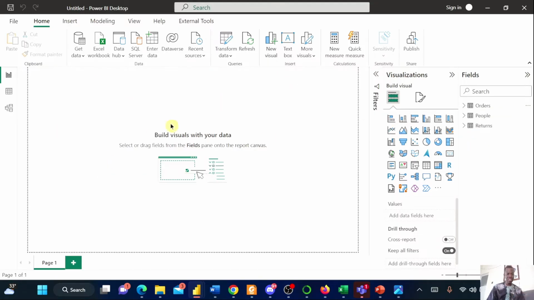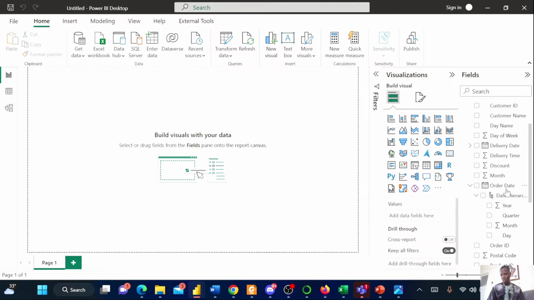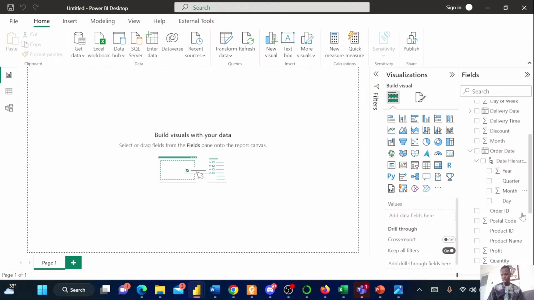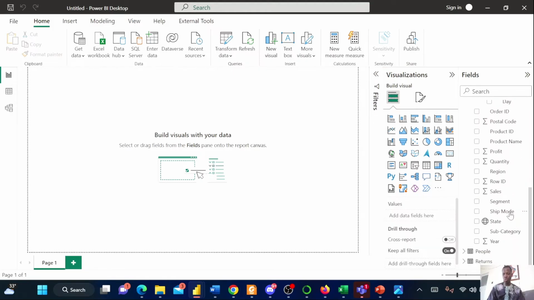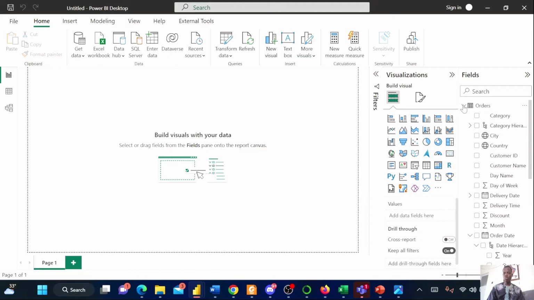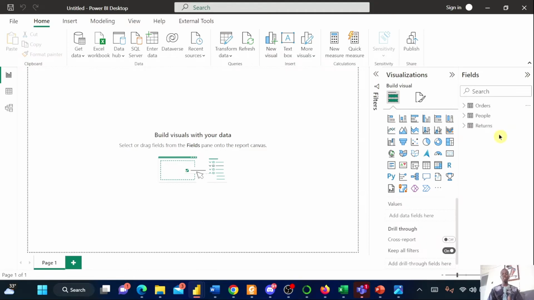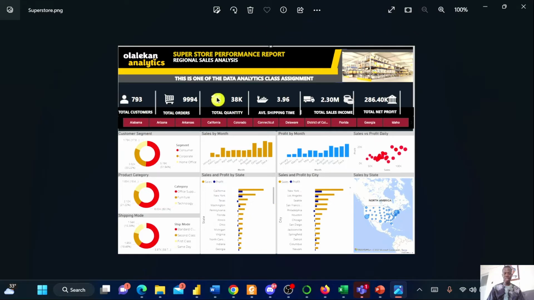So before I start creating my reports here, I'm just assuming that everything is set here, that I don't need to create another DAX for anything here. If I need to create DAX, we'll still do that later on, but measures or calculated columns, if I need to do all those, we'll talk about it later. But let me just go back a bit and talk about how to use PowerPoint to do something like this.